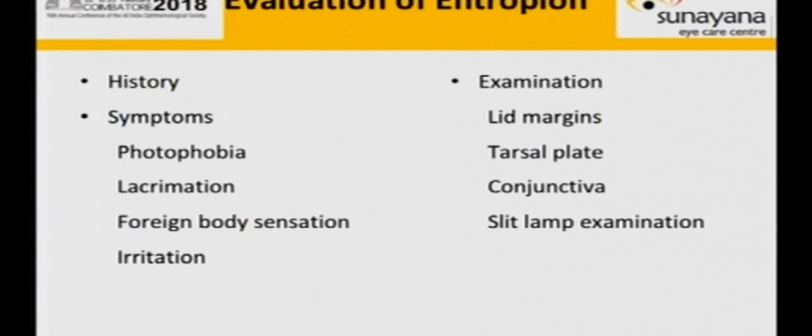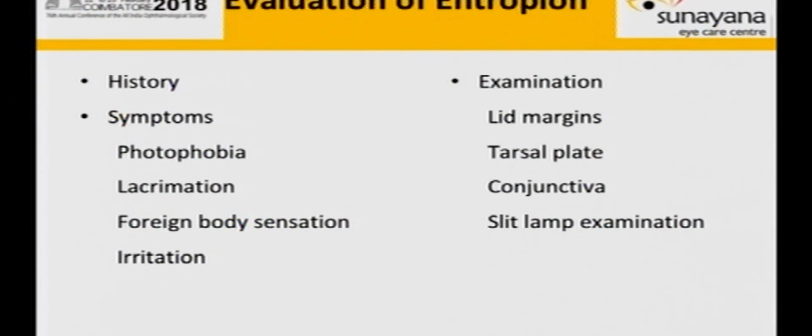Coming to the history and examination, once we go ahead with the symptomatology, on examination you should proactively look for the lower eyelid tone. We have 3 tests that have been described: the distraction test, the pinch test, and the laxity test. And these generally give you an idea about how much lower eyelid laxity is associated with either the disinsertion or loosening of the lower eyelid retractors.